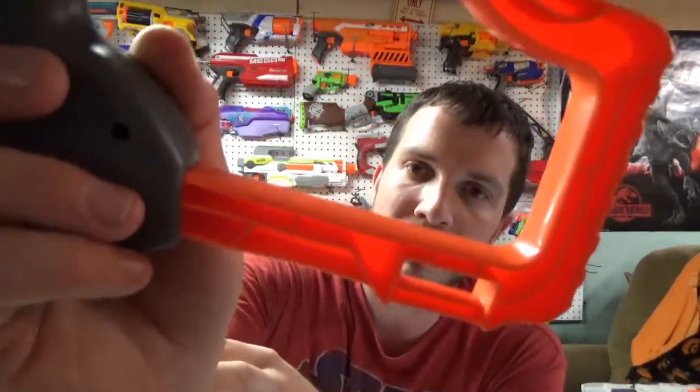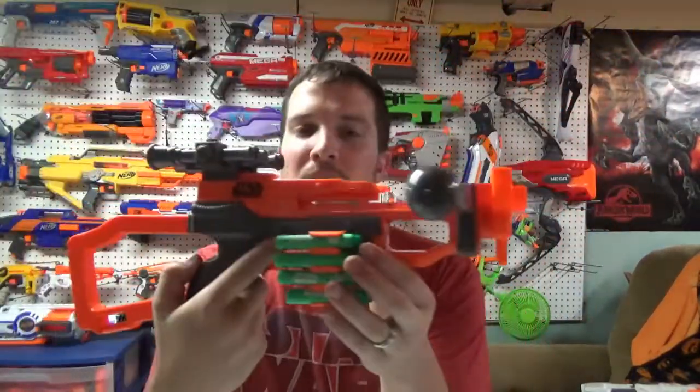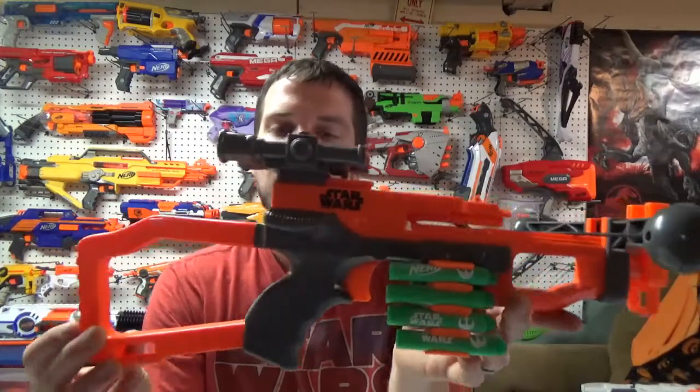Now I will say Hasbro kind of cheaped out a little bit here. You got a nice smooth finish on this side, and then on this side you can see the internals, like it's only ever meant to be shown from this angle. Hasbro, this is a Nerf gun. We're gonna look at it all over the place.